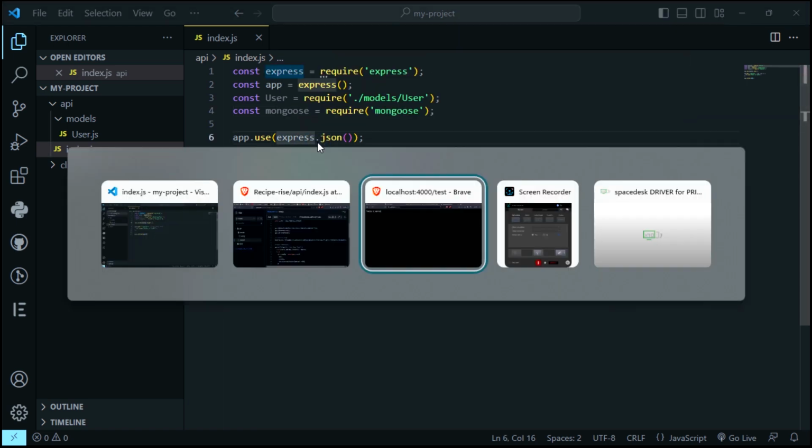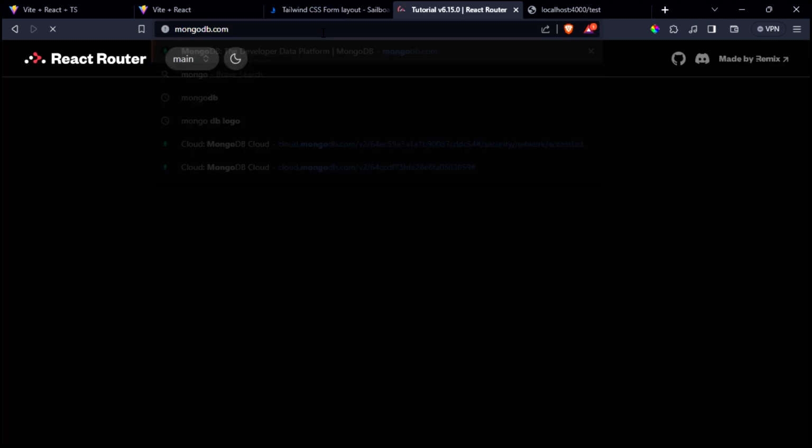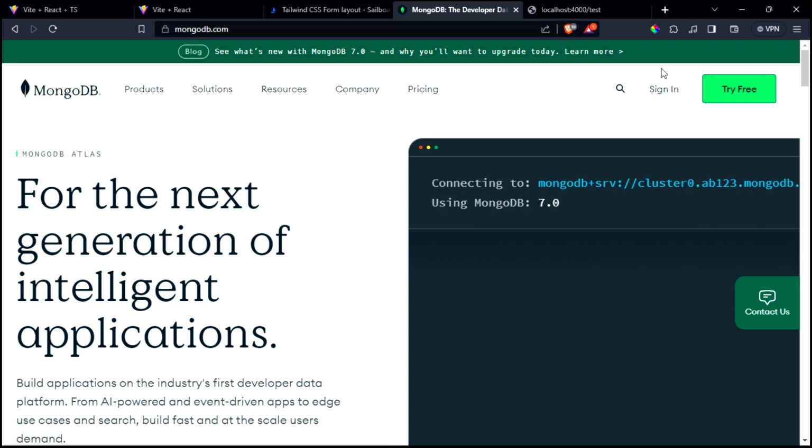But before we do that, you're going to open MongoDB, because that's what we are going to use for storing our information. So make sure you open MongoDB, and if you don't have an account, you're going to create one. But for me, I'm going to sign in.